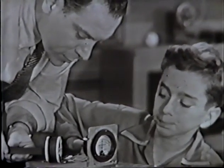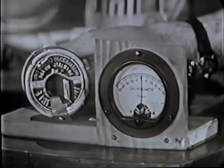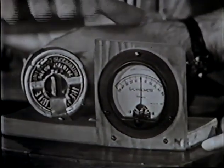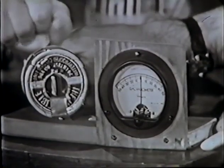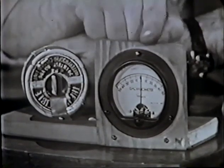Now, watch what also happens when I move the magnet out this way. See which way the needle goes? Went this way. Watch what happens when I move the magnet the other way. It went that way. So it also makes a difference what direction the lines of magnetic field cut across the wires, north and south poles. And it will also change the direction of current.